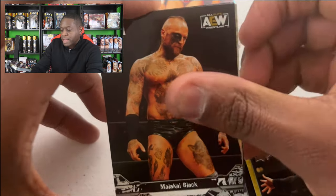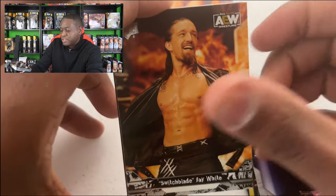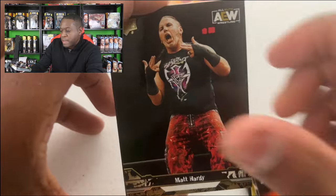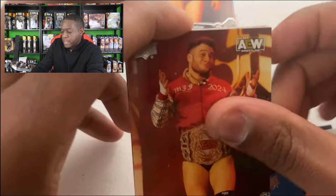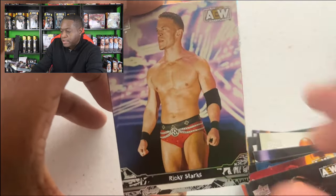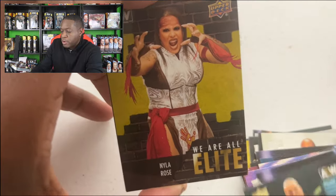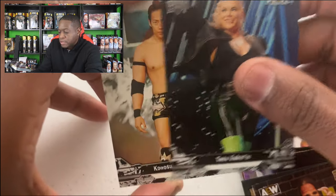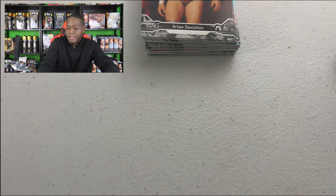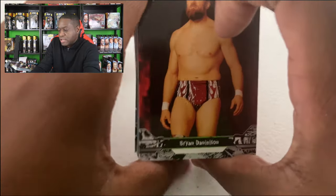Because that's what it looks like. Malakai Black, Jay Lethal, Acclaimed, Switchblade, Tony Storm, Matt Hardy, Hook, Canvas of Pac, MJF, Athena, Ricky Starks, Matt Jackson, The Guns, Claudio, Nyla, Ruby Soho on the canvas, Taya, Takeshita, and then the final batch of cards.